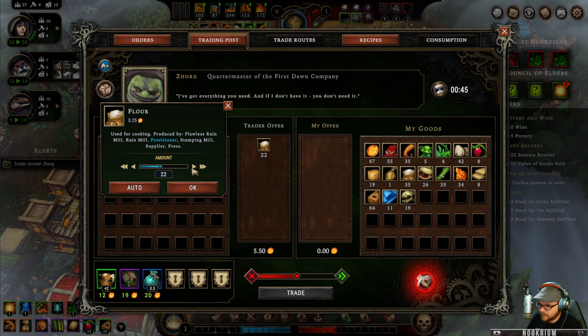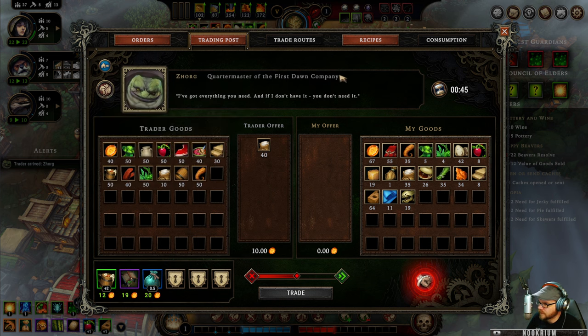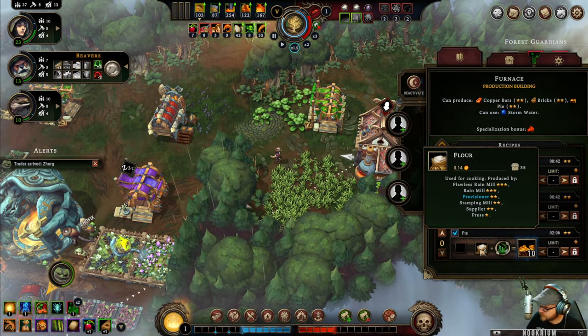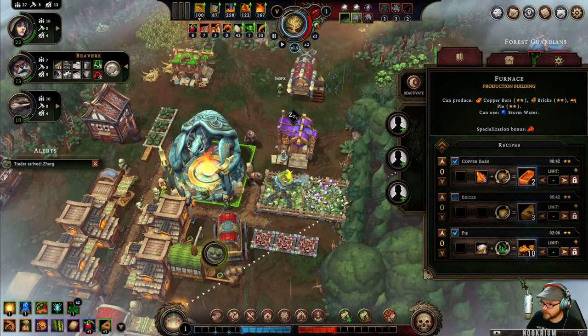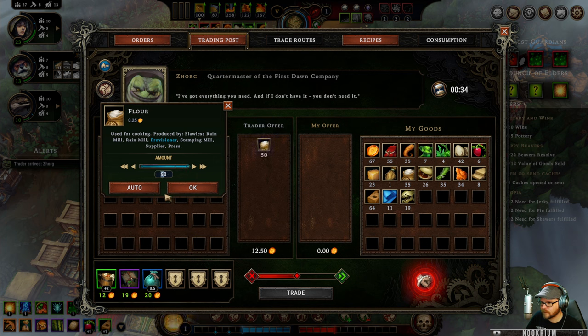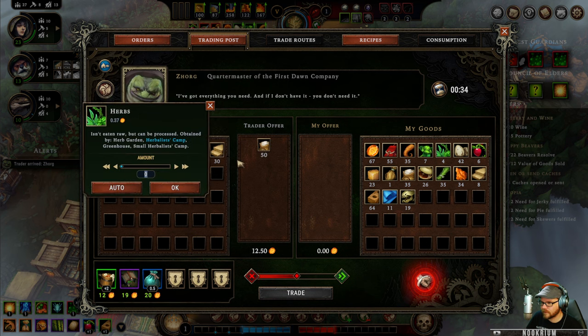Give me like... What's auto? Give me like... That's expensive. I got a bunch. Give me 40 of each. Is it one for one? So pie: 6 flour, 4 herbs gives me 10 pies. I'm not gonna do the math. Something like that.